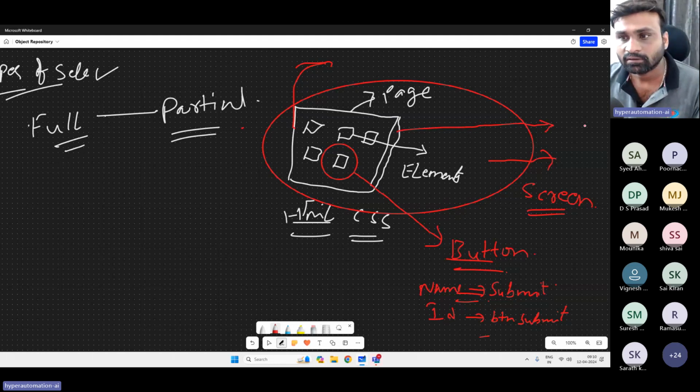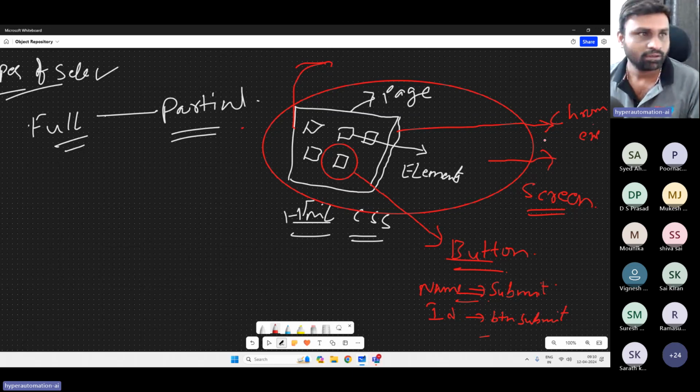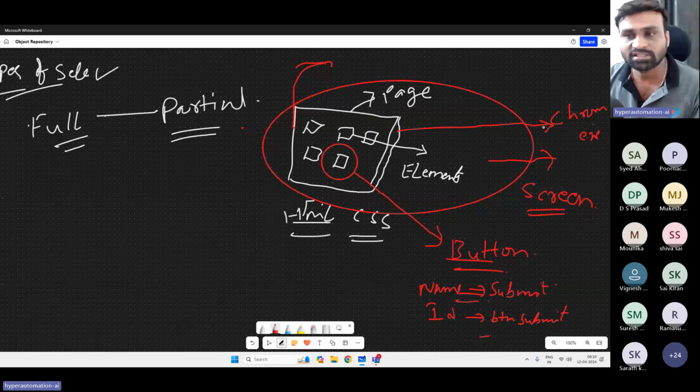In a similar way, you can say chrome.exe in case you are working on Chrome. In case you are working on a desktop application, you'll have the desktop application name. Let us suppose this was the Microsoft whiteboard, so you'll have it as Microsoft whiteboard. So this is going to be your application level selector.